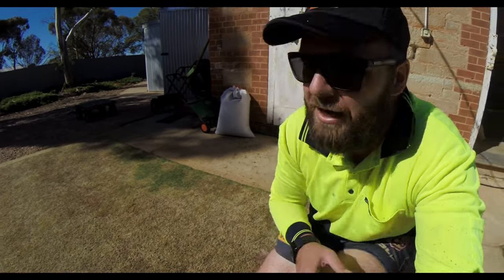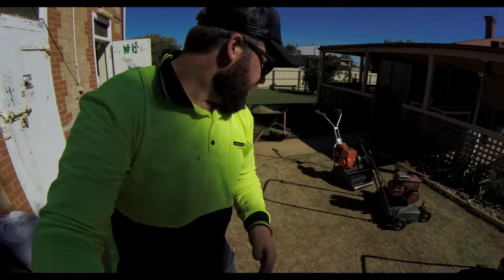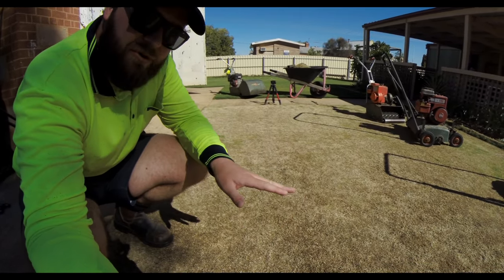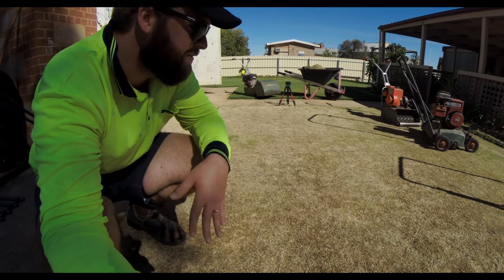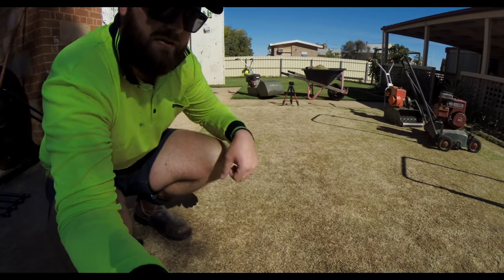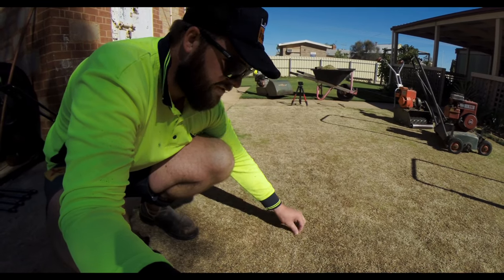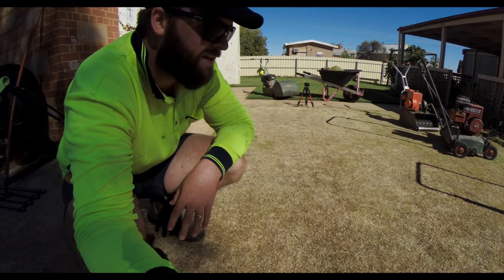But the problem is when I use that scarifier like that, it pulls up a bit of dirt. Then I don't want to run the cylinder mower over that because I don't want to be hacking into the dirt with my blades. So then I run over it with the rotary to pick up the dirt and then mowed it flat again to nip off all the little bits of crown that stick up. That's a lot of mowing.